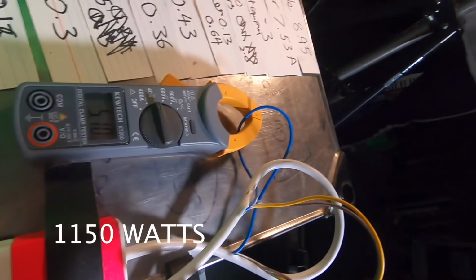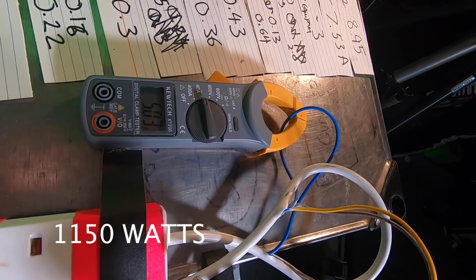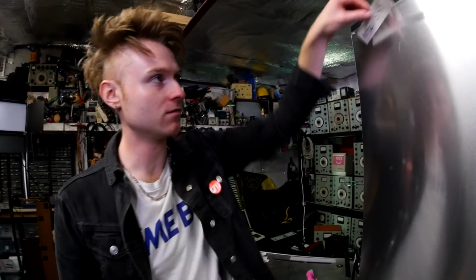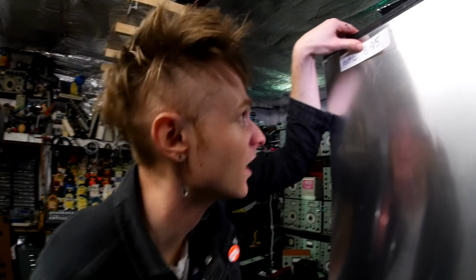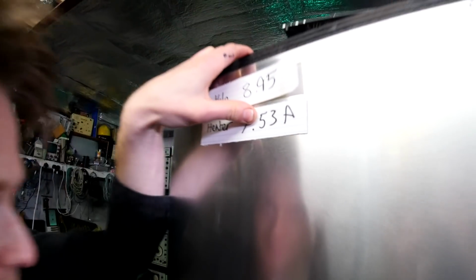Okay, it's already on, and we've got 5 amps for the microwave. So let's recap what we've got here. Right at the top, without much surprise, is the kettle. Then we've got the original fan heater. This is at 7.53 amps. Bear in mind, we're not measuring amps an hour here. I'm just eyeballing the averages, but you get a rough ballpark.